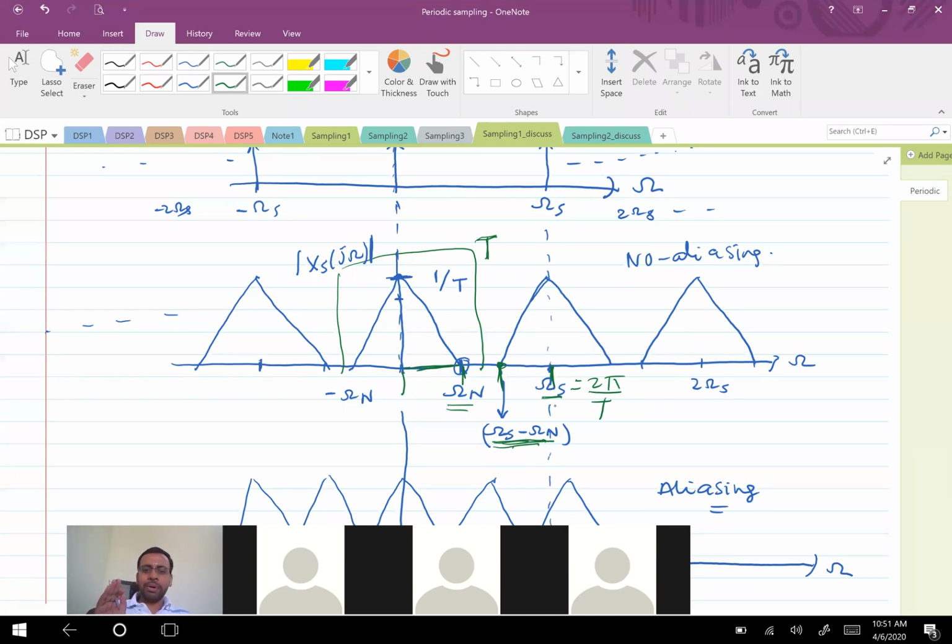This is a very, very important result, which is telling you that all you need to guarantee here is that your signal is band limited and what the highest frequency of that band limited signal is. That's all. Then you could tell with what rate you need to sample the signal, through which, by retaining only those values, you could anytime reconstruct back your original signal. That's the nice thing about this. Is that clear?